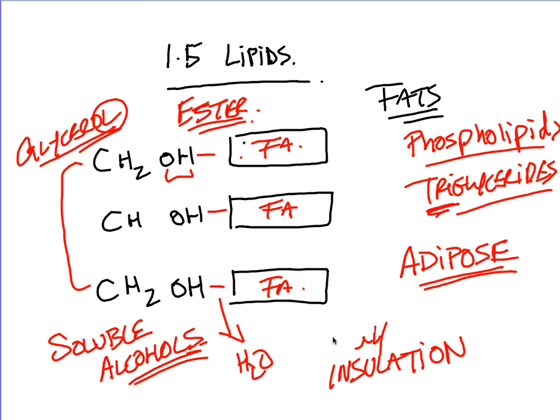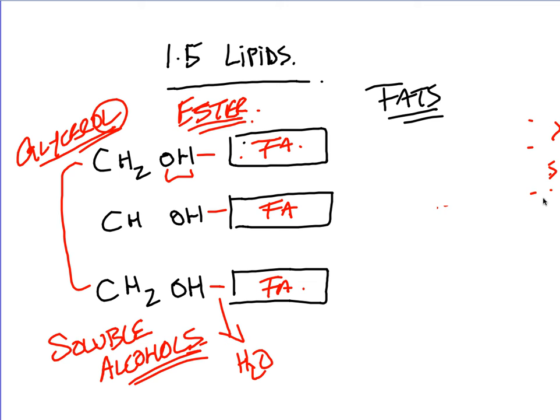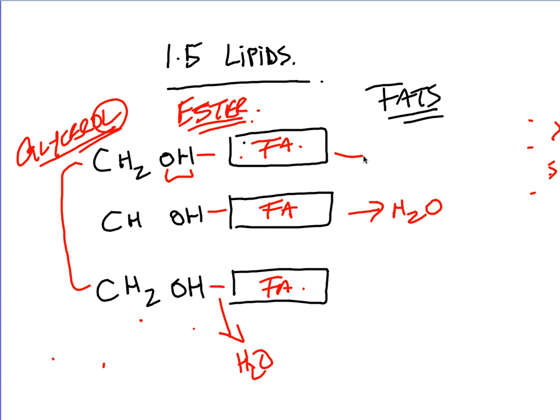Let's make a bit of room here. If we have 3 condensation reactions taking place between the fatty acids and the glycerol molecule in the center, that means we have 3 molecules of water. We've got one water here, one here, and one here. Fundamentally, that's how we form a lipid, and vice versa. If we wanted to split the triglyceride, we'd add water in a hydrolysis reaction, and that would break it up.